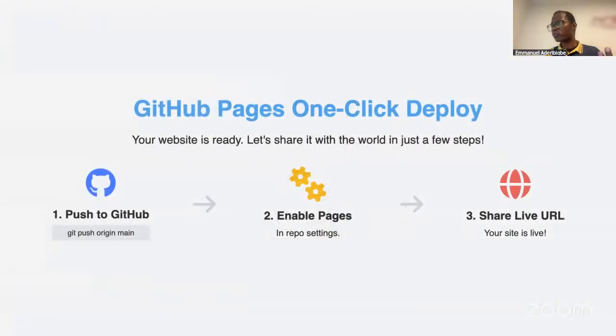You can, of course, push to GitHub. And when you get to GitHub, go to repo settings, you understand, enable the pages. You have a free web server for you, and share the URL, and anybody will have access to it live. And that is it. You make changes, you push to GitHub, and your website is updated. And the same way, everybody can have access to it anywhere, and you build on it as time goes on.